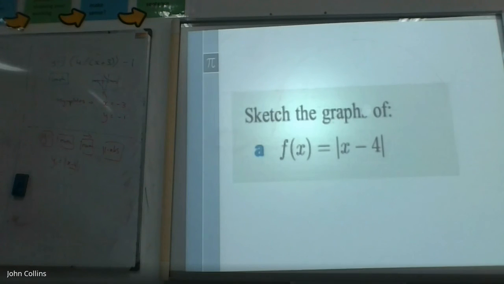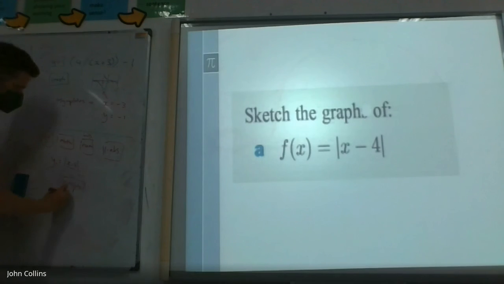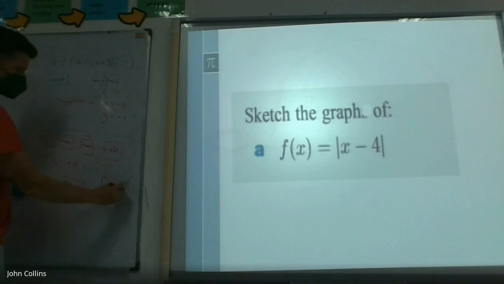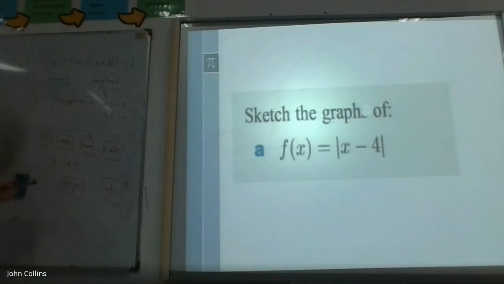Press enter and graph it. Press that graph button again. And you should see a straight line graph in your thing that bounces off the x-axis. Where does it bounce off the x-axis?